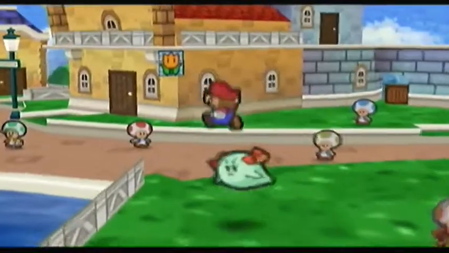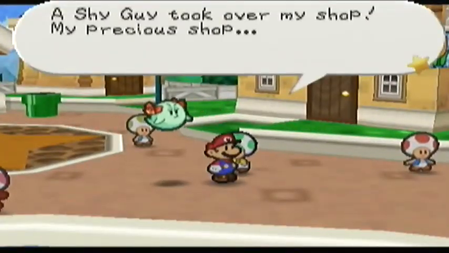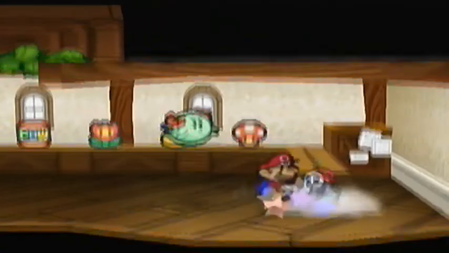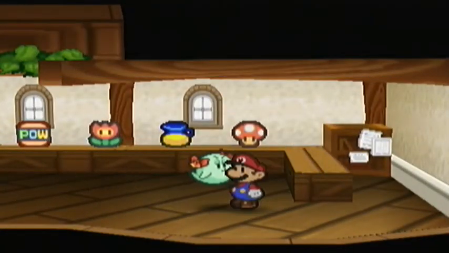Okay, come on. Shy Guy took over my shop. Oh yeah, now I remember. You go in here, you punch him in the face. Go, come on, his brosif whack you in the face. Get the fuck out. Oh no, poor me. Oh fuck.